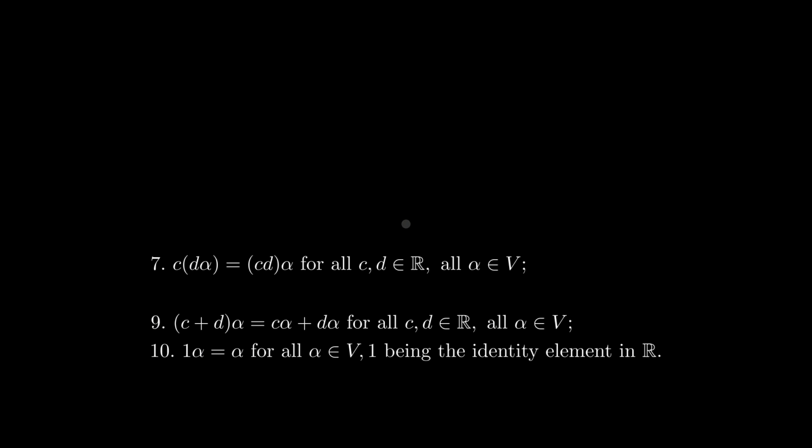Now, conditions 7, 9 and 10 are kind of vacuously true, so I will leave those for you to think about. Pause and ponder how they work. Leave a comment with how you picture them. Moving to the next condition, it says if you scale two elements, then add them, it's the same as adding them first and then scaling the result. We can picture it like this.